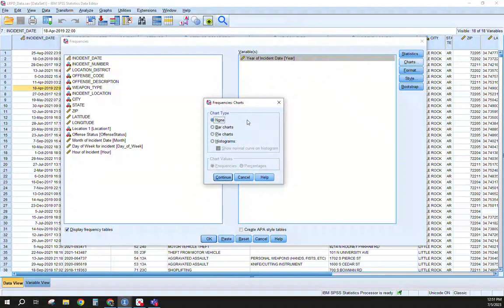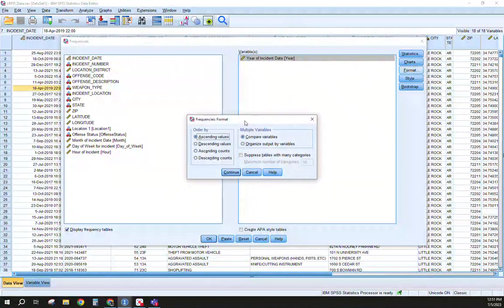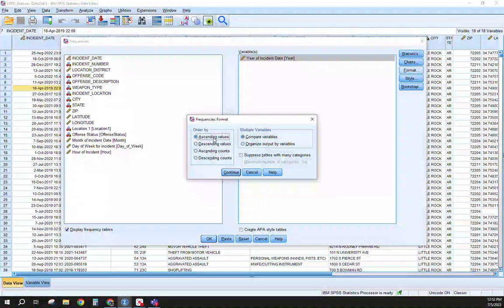You can also get into making charts. We'll run it once, just getting the numbers. Then we'll come back and make a bar chart because everyone likes a good chart. SPSS, I will say, isn't as data visualization friendly as some of your other programs, but it does give you the ability to manipulate, take it into other programs, or export out of it anyways. Format. What I'm going to do is leave it in ascending values. Say you're interested in crime counts and you want it in descending, so your highest ones come up first. We'll run an example of that, but right now we'll keep it in ascending value.